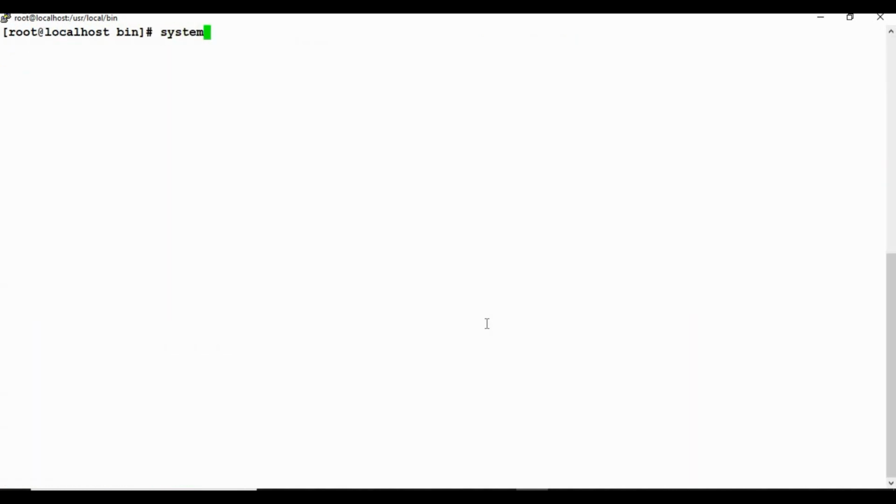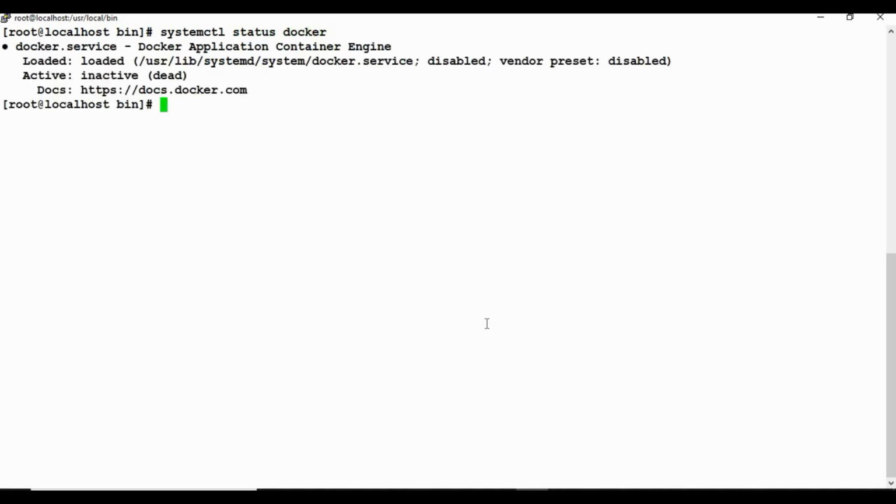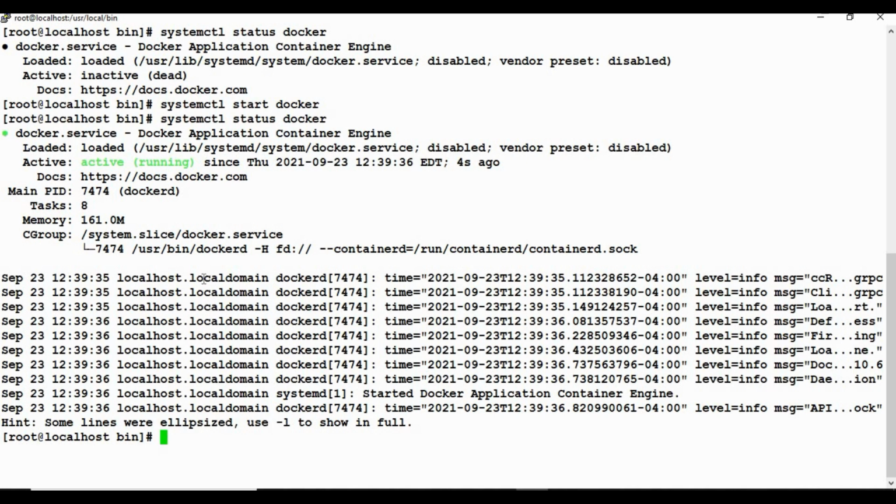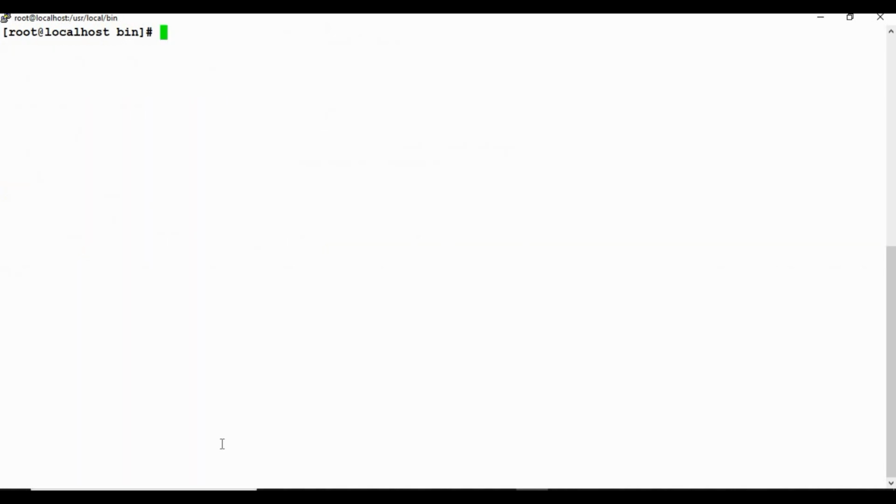So I'm going to use systemctl status docker. You can see it's not running, so I'm going to start it. If I check again, now Docker is running. Also, our GitLab runner needs access to the Docker sock, so let me add the GitLab runner to the Docker group.